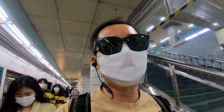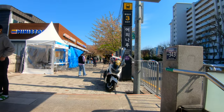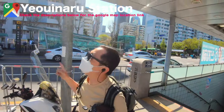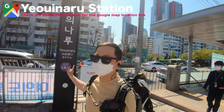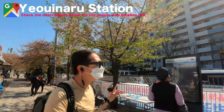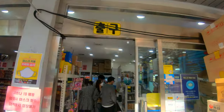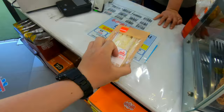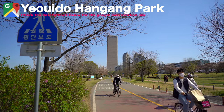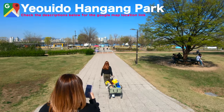The Yuksam building isn't the easiest place to get to because there really isn't a subway line that will take you directly there. But if you had to go, I would recommend getting off exit 3, Line 5, here at Yeoinaru station and walk southeast along the river. Because you can't miss the iconic 63 building along the skyline, walking along the scenic river park.